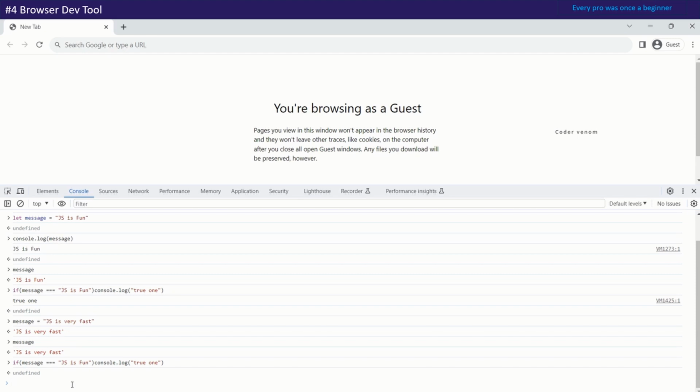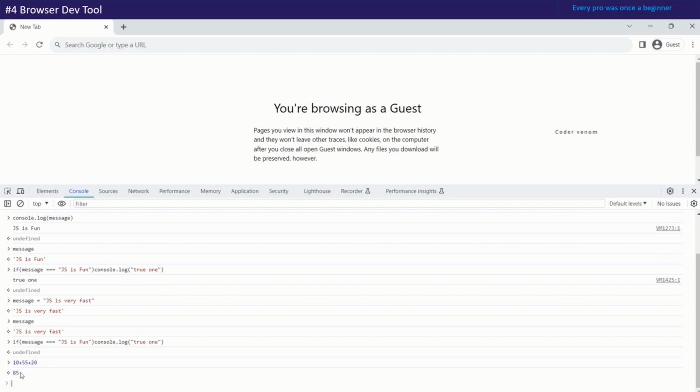You can just understand what are the things we can do in this console. Here we can do some arithmetic operations. For example, I am adding three numbers, 10 plus 55 plus 20. If you click this, it will give the addition value. You can do multiplication, subtraction, or many things. So you can use this console like a calculator. I think this is the basic thing. You can do many things using this console. So we'll deep dive into this in upcoming videos.